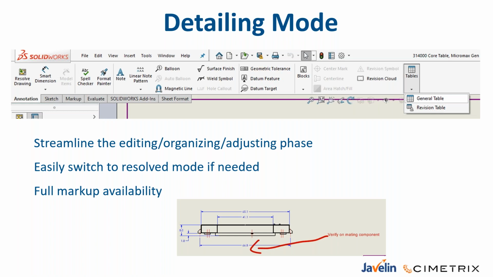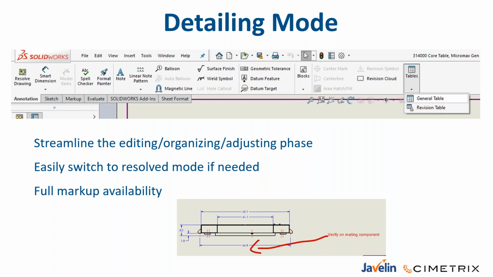We have also now had an enhancement so that the first view you create when you're creating a drawing from an assembly will be created faster. If you ever noticed before when you would drag that in from the view palette, it could sometimes take a second or two. It's now going to be faster.